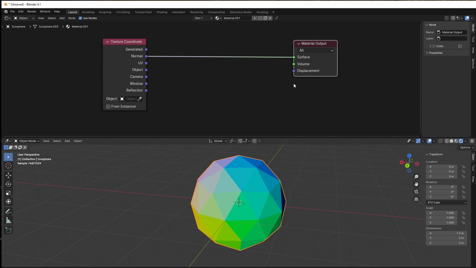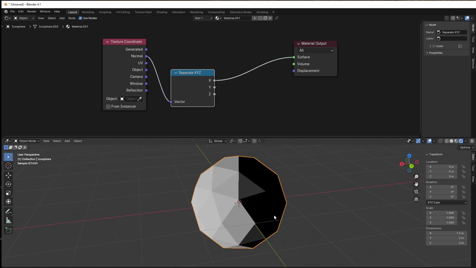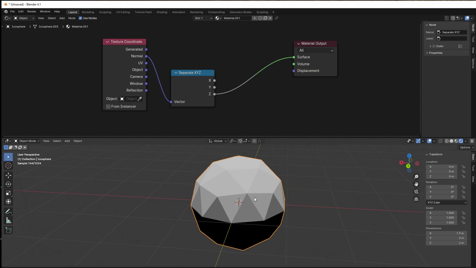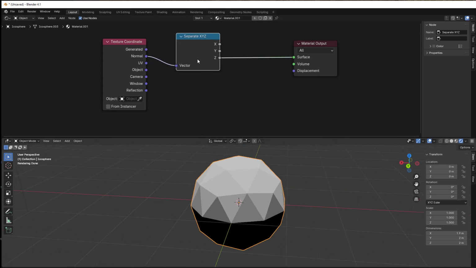And since I said that it counts as a direction and you can then filter it away with snow and so on, I can show you how to do it by just separating the normal with X, Y, Z. So if I now put the X in here, you can see that we get white on the X side. If I use the Y, I get white on the Y-axis, and Z the same, I get white at the top. So that is what we can use.